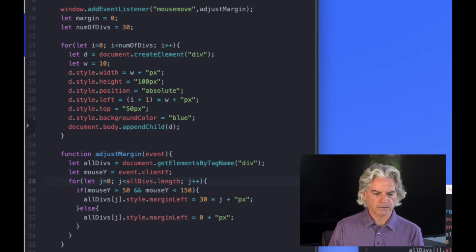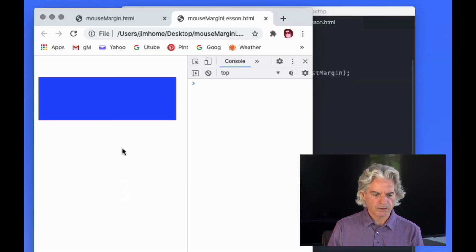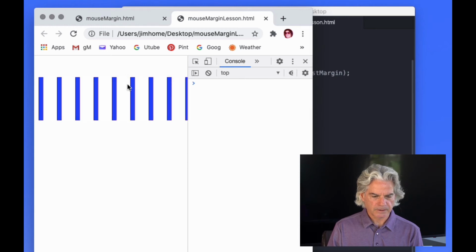Let's go look at the page again. So right now, this mouse is greater than 150. And if it's above, between here and there is probably 0 to 50. And then now I'm inside there.